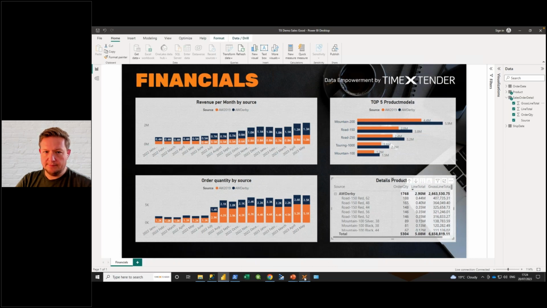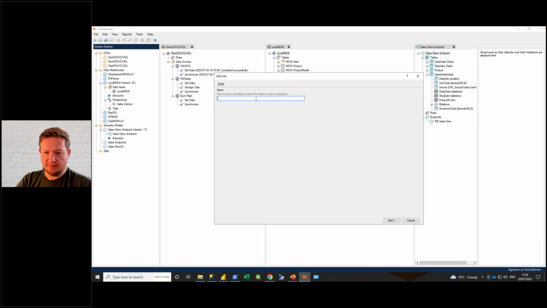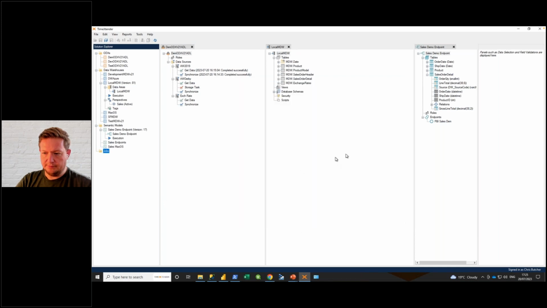Okay, let's jump back into Timextender. So we've nearly finished. What I said before, we're going to look at all the documentation as well. So at any point, I could tie what I've just done into a job. So I could add a job. I could create a daily job. So this gets updated. So we get the incremental loading done. We get this updated, and I can set it whatever I want. So I can pick whatever part of the software or whatever parameters I've been using, put them into a job, move it forwards, tie those into a schedule.